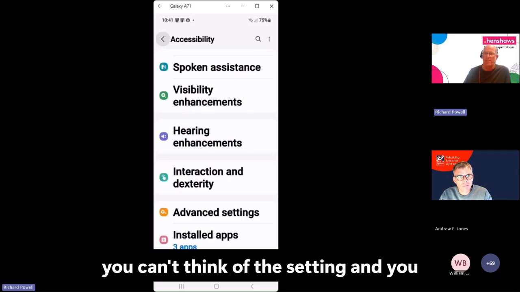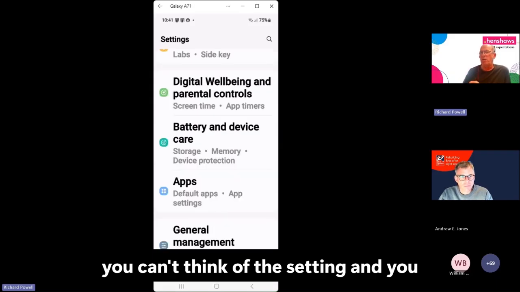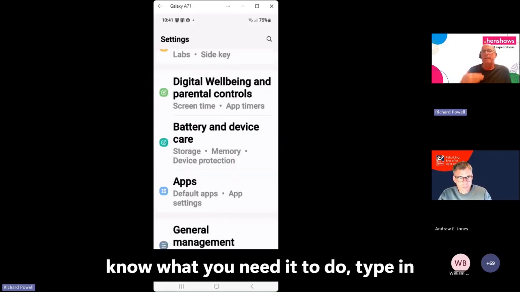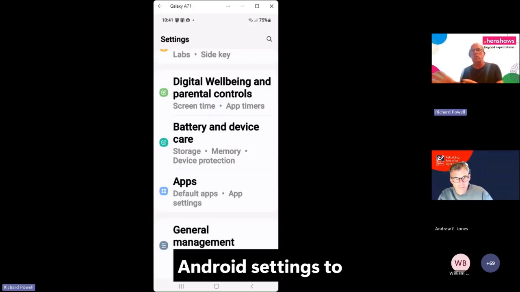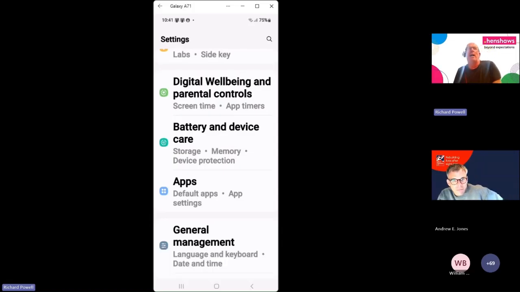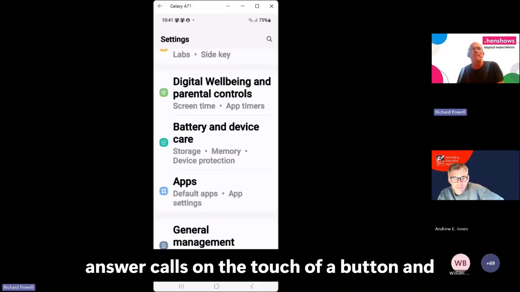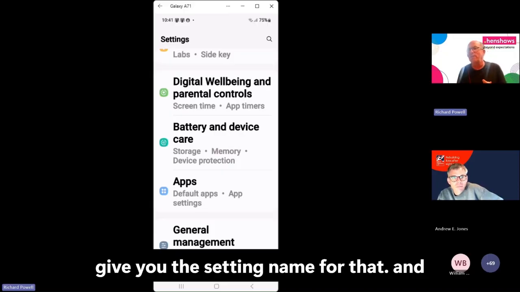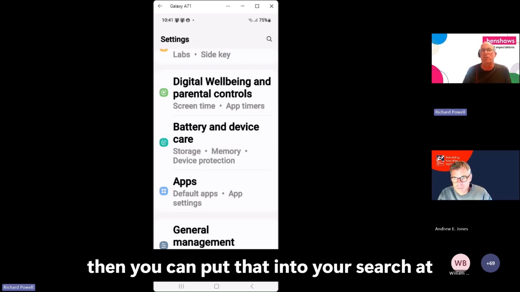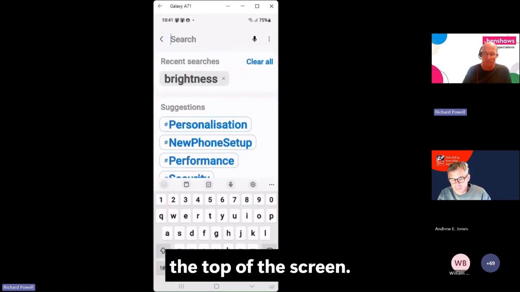If you can't think of the setting and you know what you need it to do, type in what you want it to do into Google or Android settings, for example, answer calls on a touch of a button, and Google will, by and large, give you the setting name for that, and then you can put that into your search at the top of the screen.